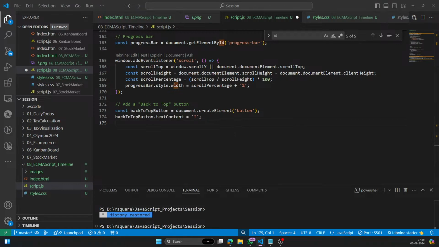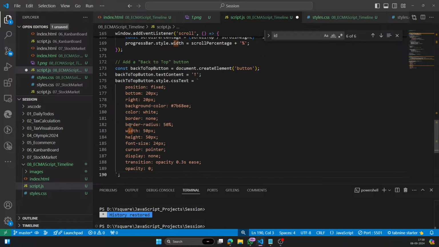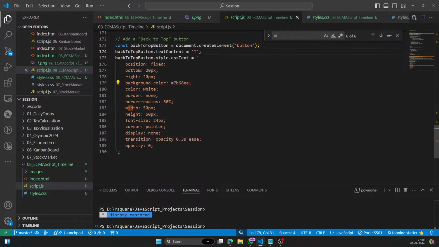If you want to write the style, which property should we use for style? For style, we should use style dot cssText. cssText is a property we should use. So I'm just adding it over here, cssText. So this is the style we'll add on this button. Okay. Finally, this button we need to display, or we need to attach to the body. So we'll dynamically attach it to the body also. Okay. So we are done with this.